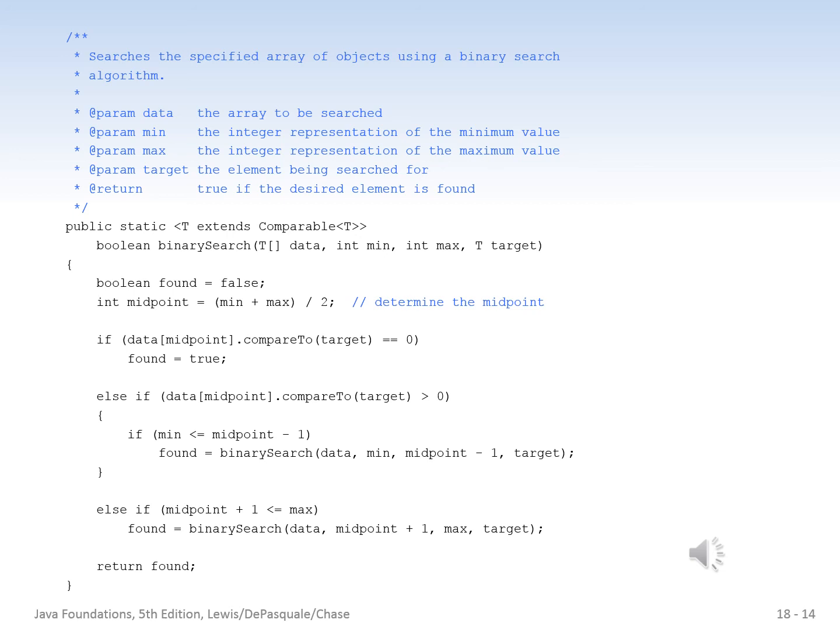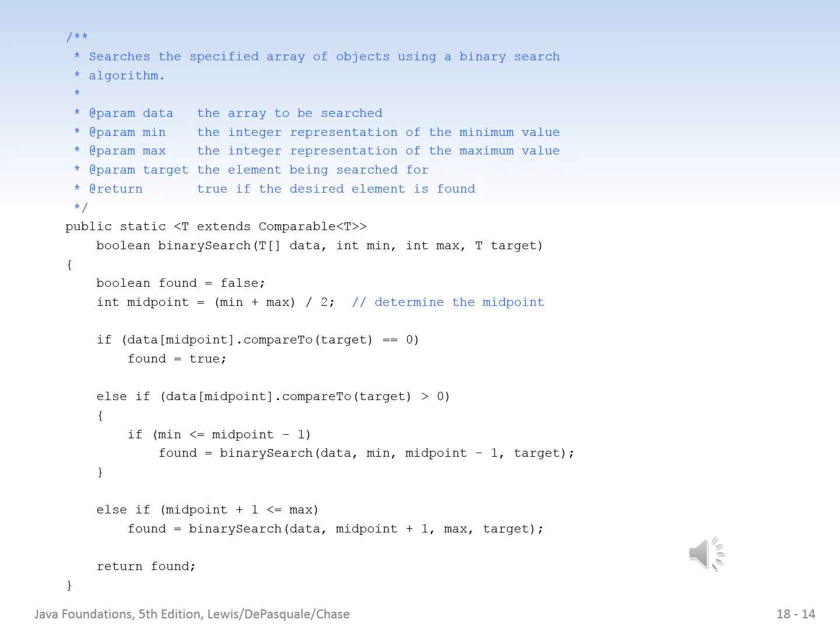It uses a generic T, which extends Comparable, and it returns a Boolean, and we have the parameters data, the generic array of data, int min, int max, and then the generic target. Boolean found equals false, the same as linear search. And then we calculate the midpoint. We take the min and the max and divide them by 2. It's integer division, so if it's a decimal, we'll get the lower of the two.